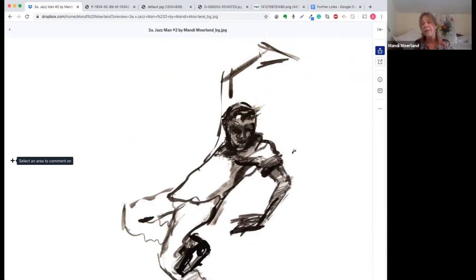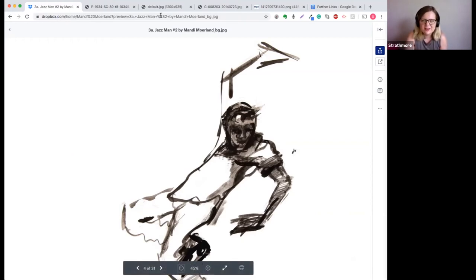I would say, one of the things when you're looking at some of these paintings is, where is the balance? Where is that construction line that Gabrielle was showing? Very important when you're drawing. And a good way to think about construction lines in your artwork is, where are all the bones in the artwork? Maybe try drawing a person, but look, where are the bones? Where is my arm bone when I lift up my arm? That's going to help you draw out those lines. And that will actually help with our activity. So everybody, I'd like to invite you to try something at home. And in just a second, let me go ahead and share with you what I did.